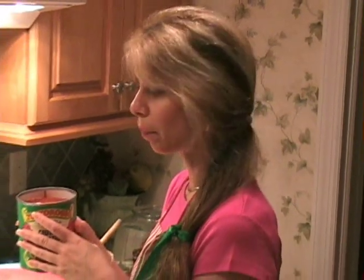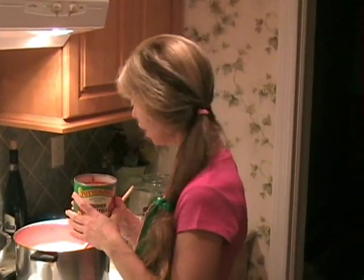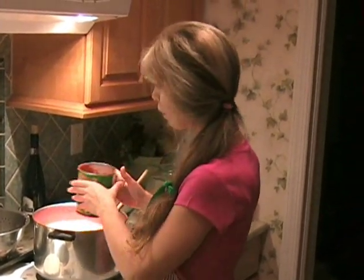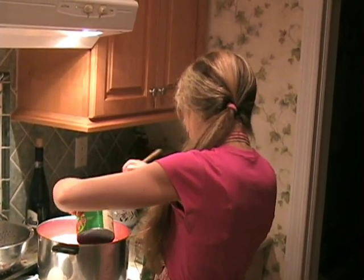Don't use unsalted tomatoes, puree or crushed tomatoes, whatever you use, because it won't have enough flavor for you. Remember, you have no salt in here, so you're going to be adding salt to give flavor to the tomatoes. That's how we bring out the real tomatoey flavor with salt. And that's to taste. That's the beauty of making your own sauce. And I'm just going to pour that right in. And that's about as much as I can put into this pot without anything bubbling over.